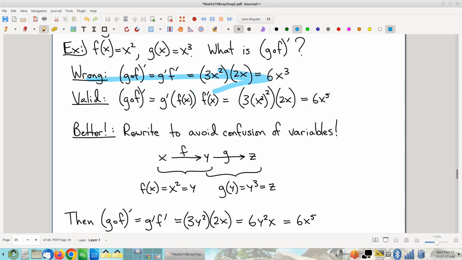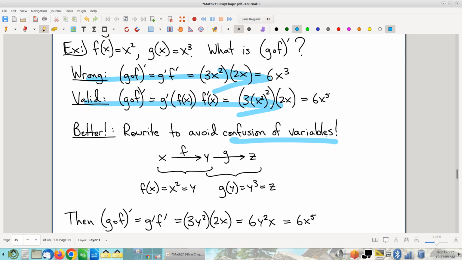All the risks that come about with, for example, this tempting but wrong solution, all those risks just disappear. All of the confusions of, wait a minute, do I plug in x here? Oh, wait, no, in this place, x is actually f of x. That kind of nonsense is super confusing because it's kind of contradictory. It really is a confusion of variables problem. All that goes away.